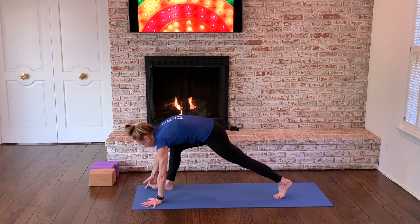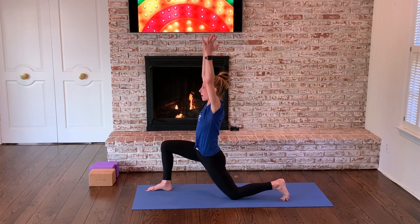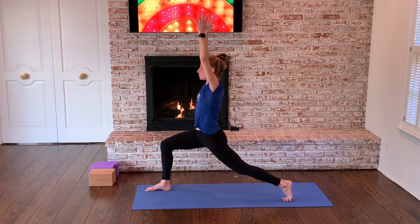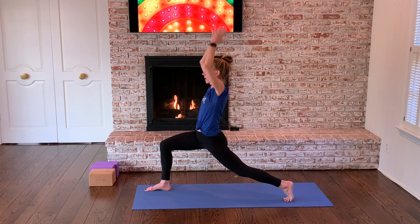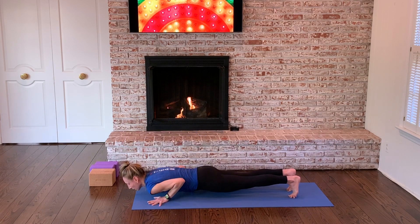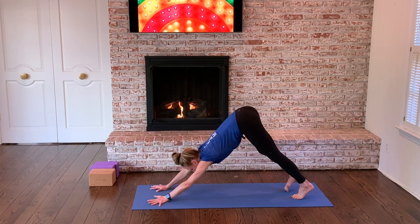For today's practice, glide your right foot forward. Keep your back leg strong. You can also drop your knee. Come on up to a modified lunge or a high lunge. Reach your arms up. Sit into your right thigh. Grip your outer hips in. Look forward. Hands come down to plank position. Skip the chaturangas if they're not for you — if you're enjoying them, take them slow. Upward facing dog. Downward facing dog.